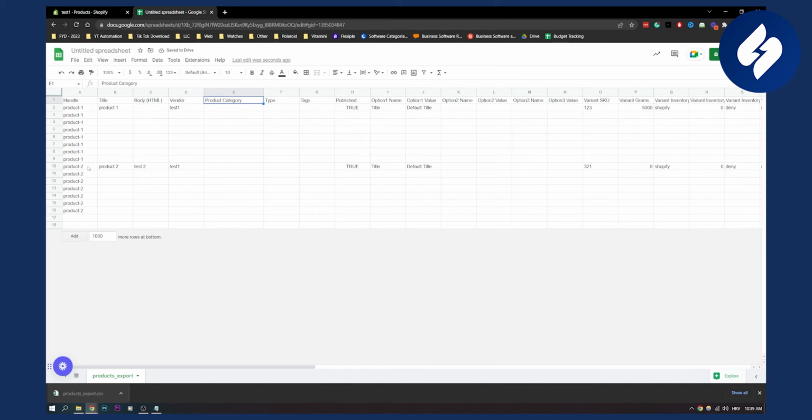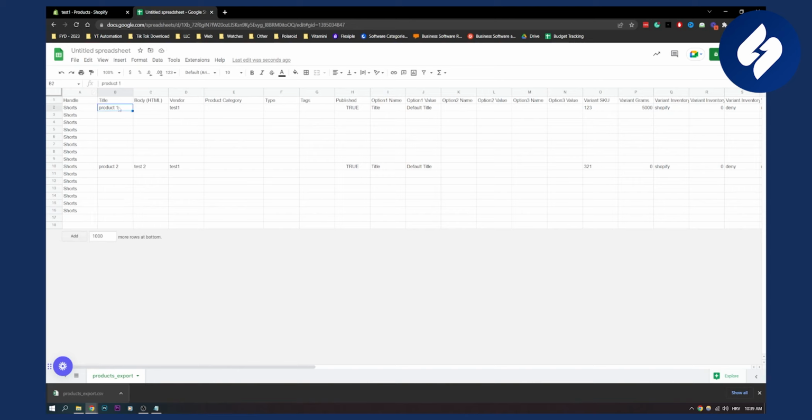What you can do here is first change the handle so that all these products together have one name, because these two products will be one product. So we can just go here and change this name to, for example, shorts. This is just an example. Then we drag it down like this, and now this entire product is one product.